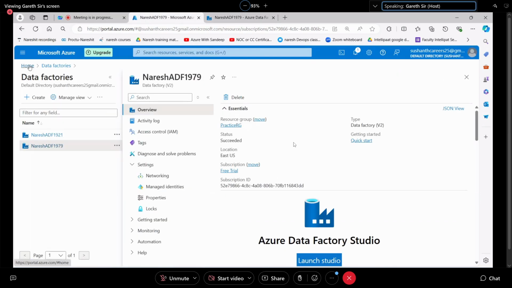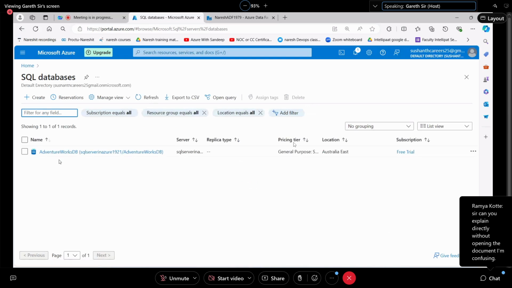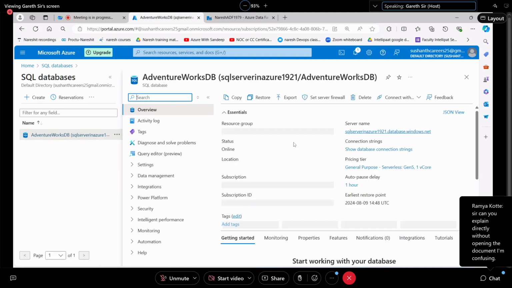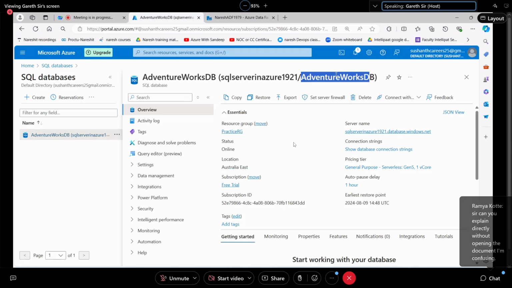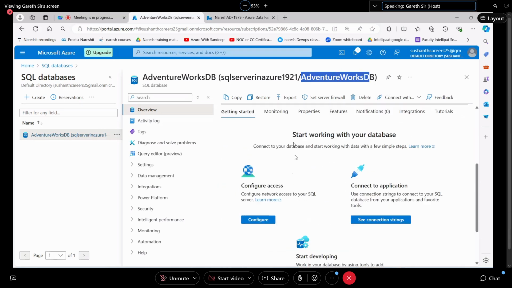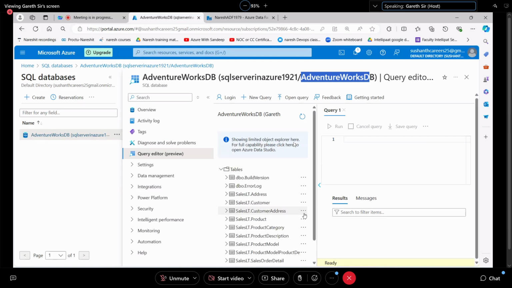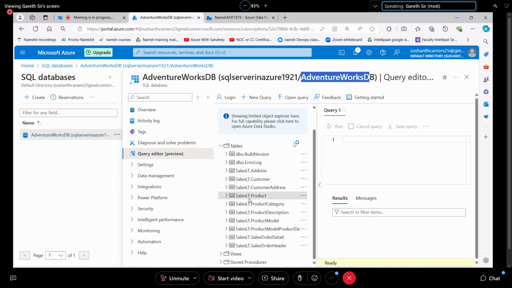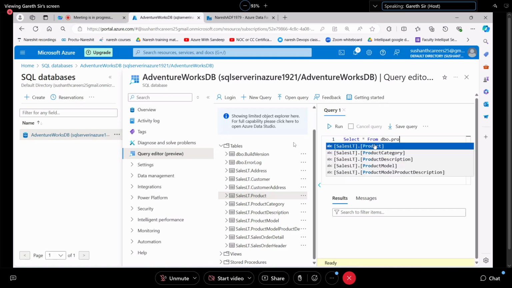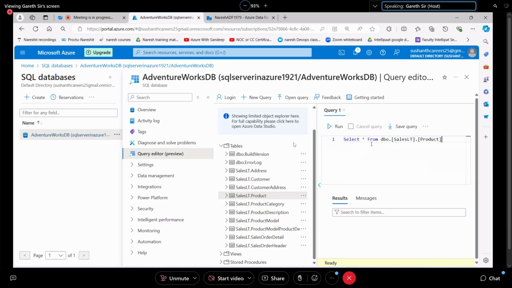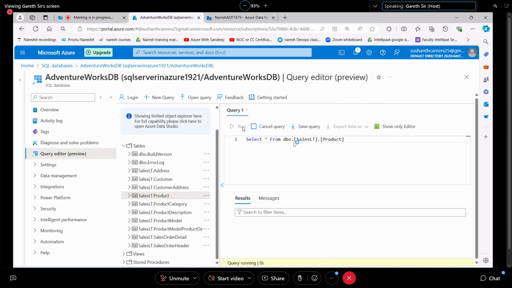Right now, correct? Yes or no, guys? This is the AdventureWorks database we have created. And this is the database we have created. Inside this database, we have a table called product. All the linked services are connected, guys. All these things are connected here. Product. Okay, and if you see here, product table: select * from dbo.product. I'll say here run.